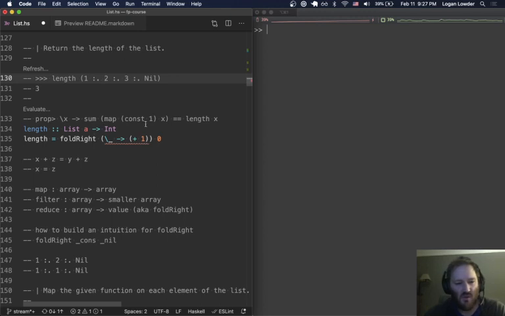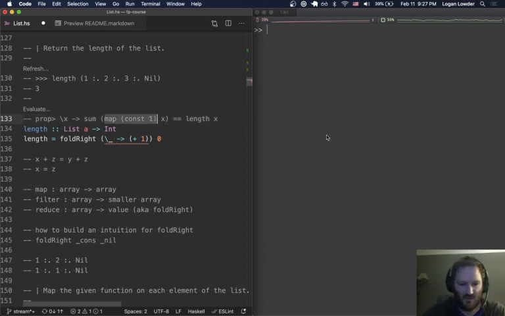So actually this property test here kind of gives it away. So this expression is kind of saying const 1, mapping this const 1 function over a list basically would turn the entire list into ones. Would take some list and return a new list of the same length that's just all ones.